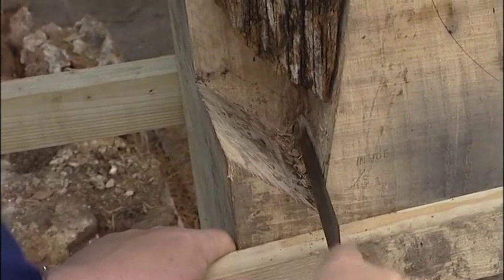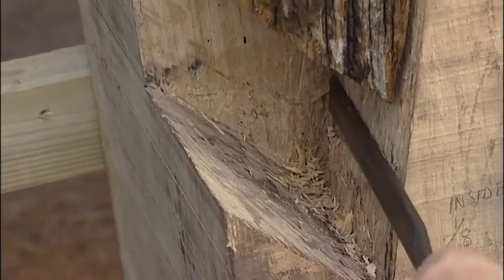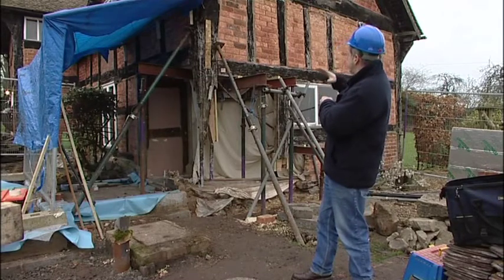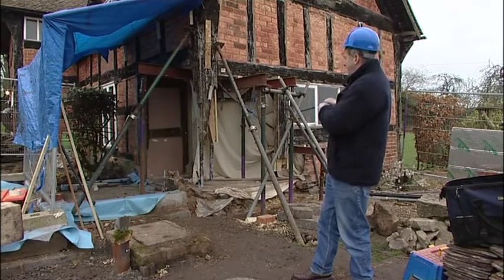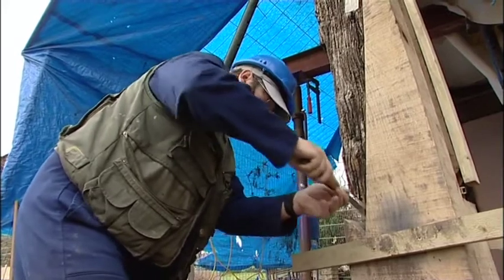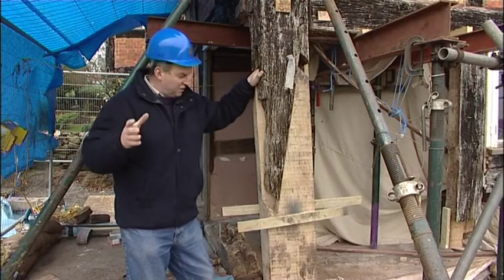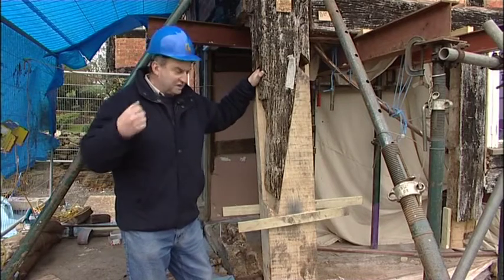These joints and the repaired sections, whilst they have this technical retention within the design of the joint, are also glued into position using waterproof glues, so that the whole structure, once it's put back in place, will reinstate the whole linkage of this section of the building to the remainder of the structure, and so once more give it back its structural integrity. The carpenter spends time, skill and patience in ensuring that the interface of the new and the original material is as tight as possible, and that means that the joint can resist water getting in at any future date, ensuring that the repair is durable and will continue for many years to come.